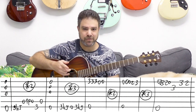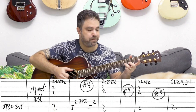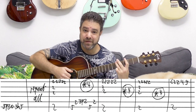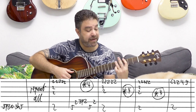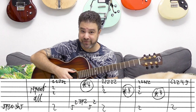Okay, and then the E minor chord goes on a little bit. And then I put in a little variation. It's 5 pull-off to 3, 0, 3 hammer-on to 5, okay, to mark the end of the verse. And then you just repeat everything.